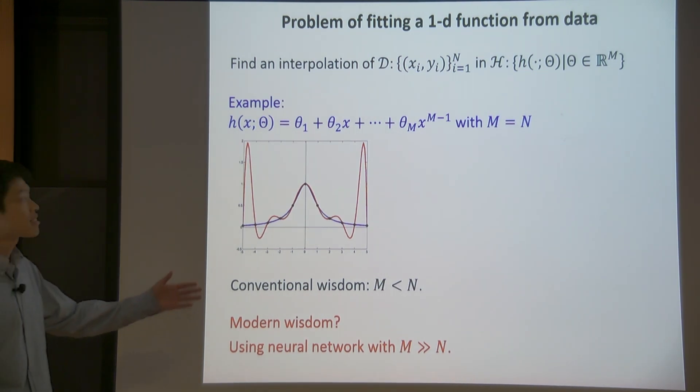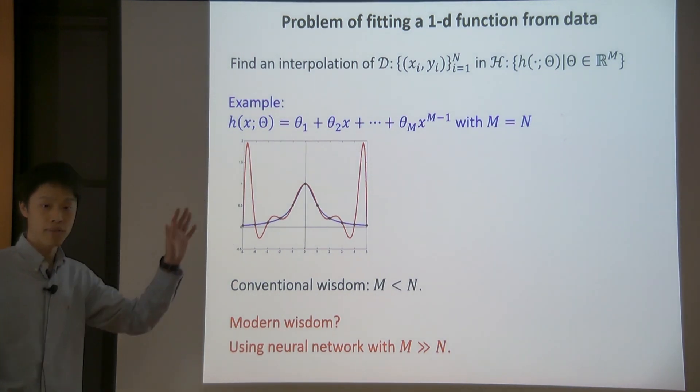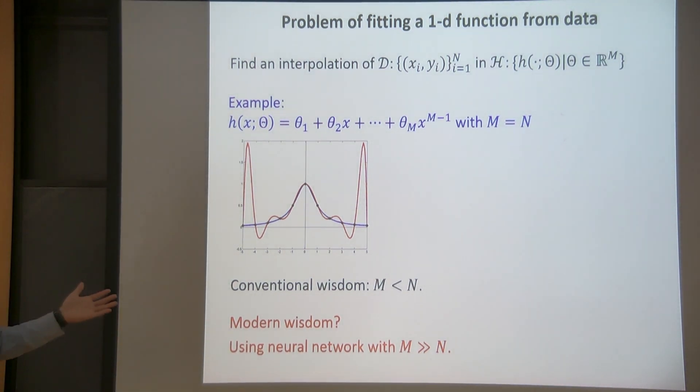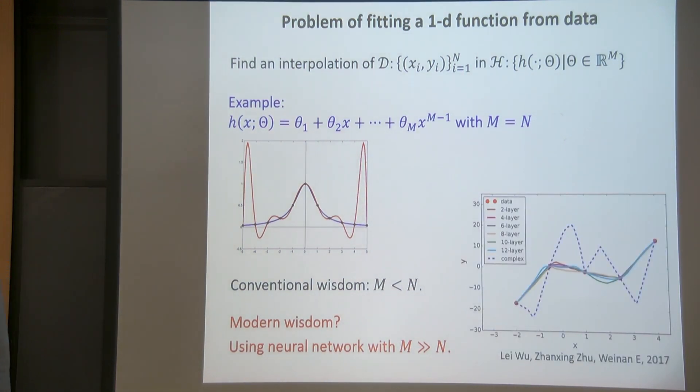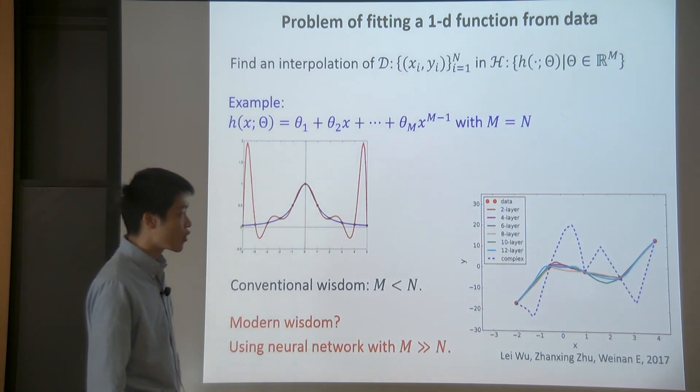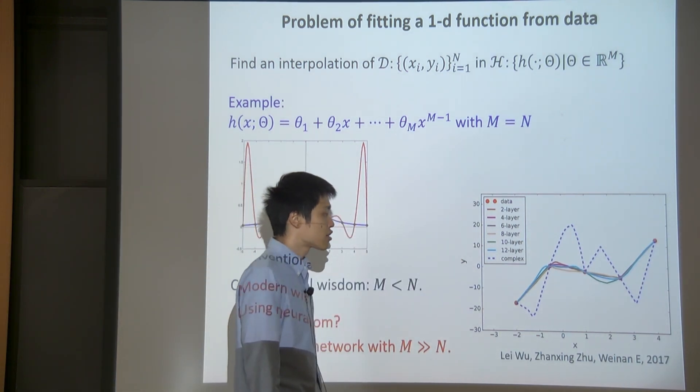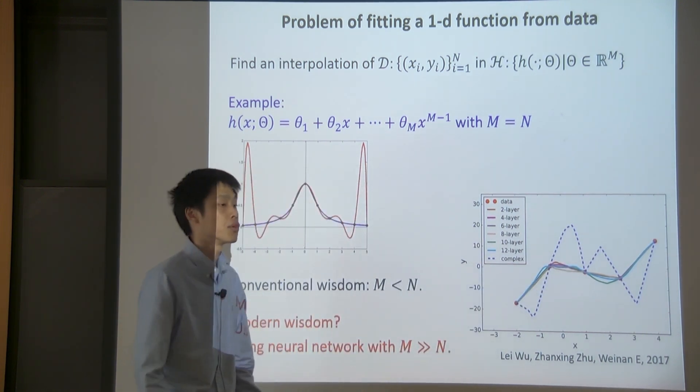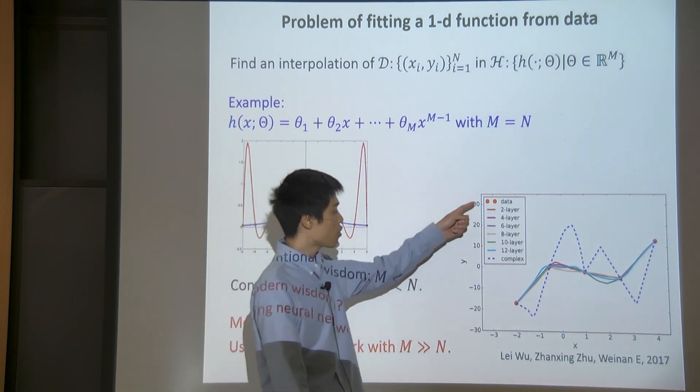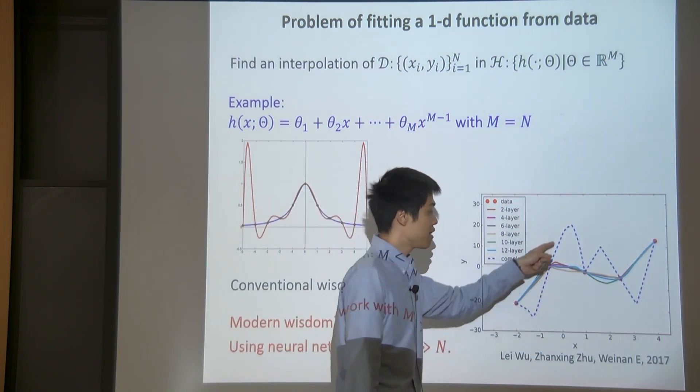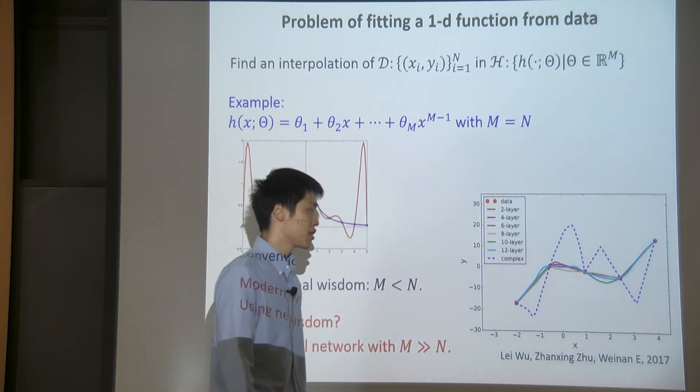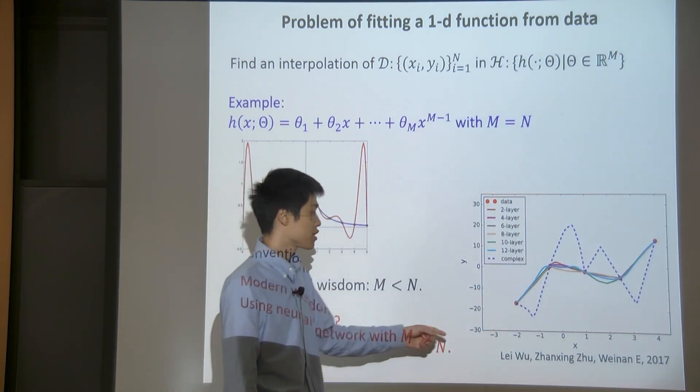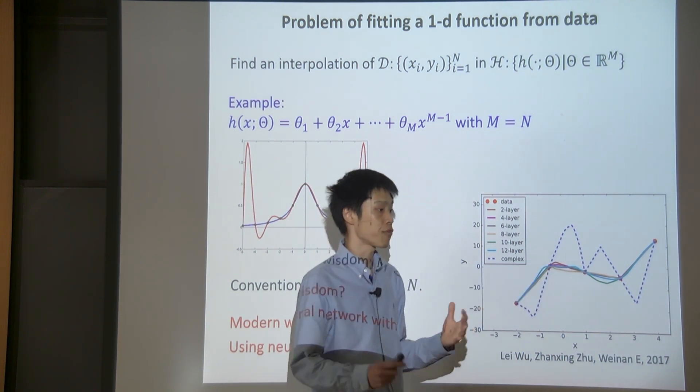So because it considers such a huge function space, we know that there are infinitely many functions that can fit this data point perfectly. So which of them does the deep neural network find? Let's first look at some empirical results. We can use deep neural network of different layers. And these solid lines are the solutions found by deep neural networks. I ensure you that all these deep neural networks can easily represent oscillatory functions. However, it just seems that it prefers not to find this one, but this kind of more smooth or flat one.